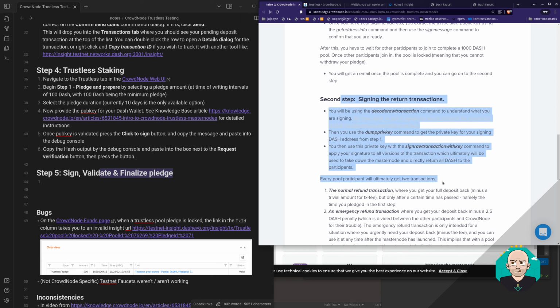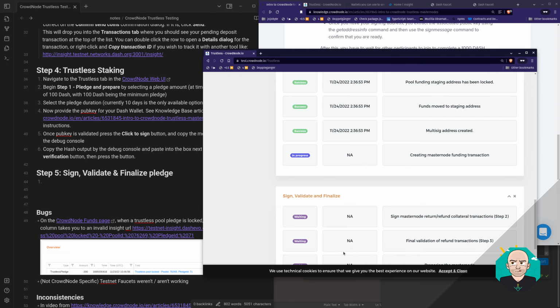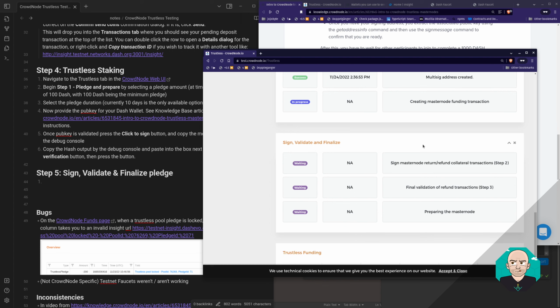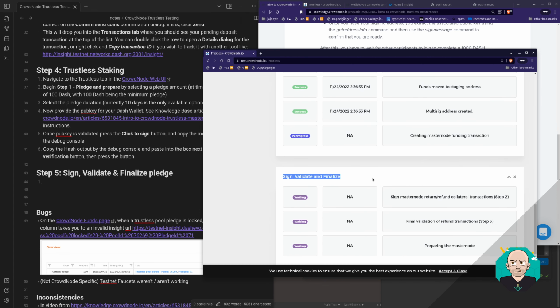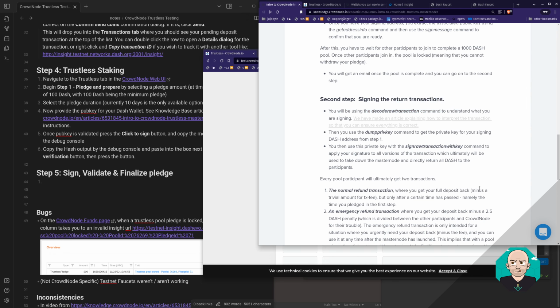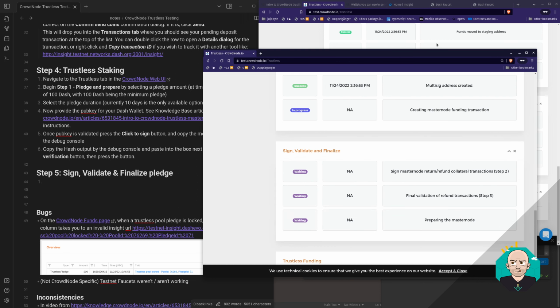But you have to run through this stuff. And so this is why this article is handy, is once we get to this stage. So once these ones update, we'll give it a refresh and see. Nope, still in progress. So once we get past this into sign and validate, we'll need this information. Woohoo! All right. I just got an email saying ready to sign.